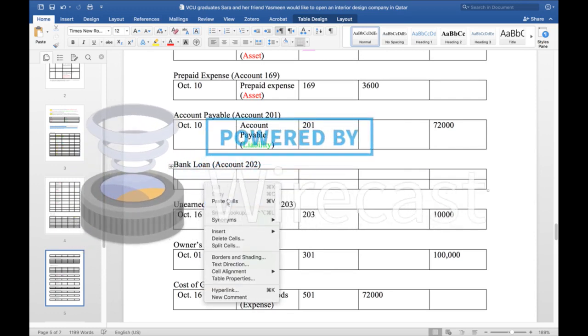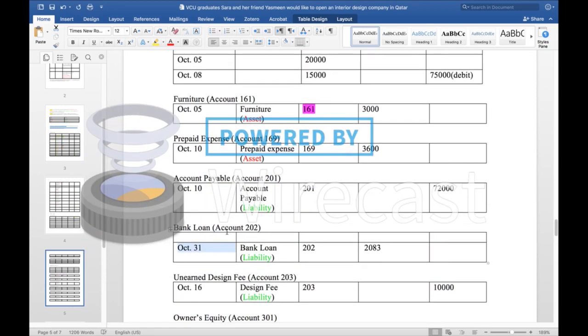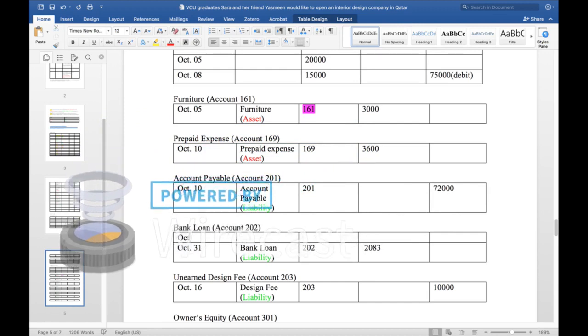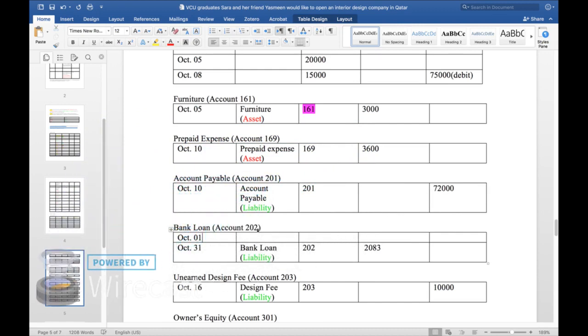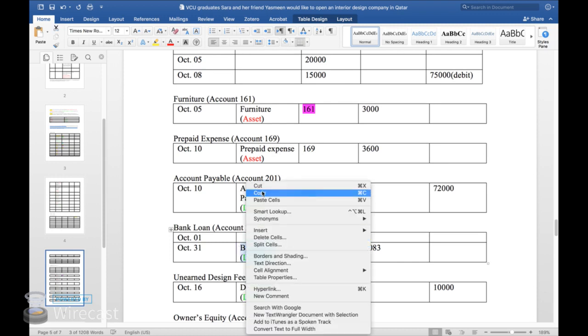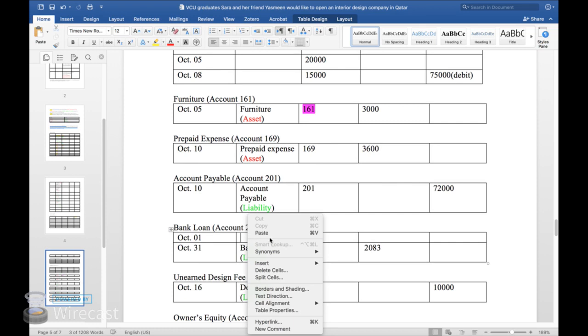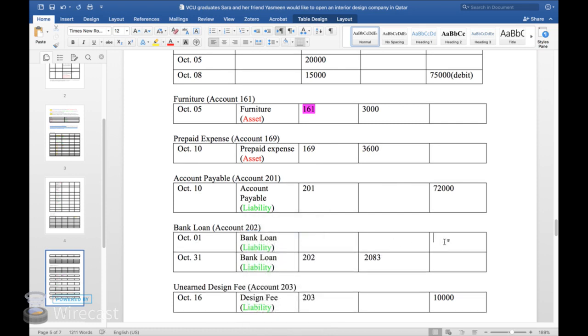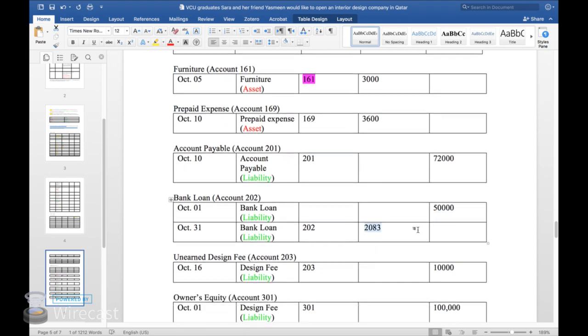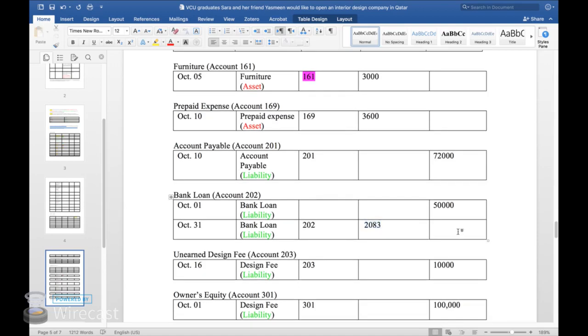Okay, we actually have another entry, which is on the first day of our business. We took some money, which is also in the same account. We took out some money, so how much did we take out? 50,000 from the bank. It increases the liability. And how much is the balance?